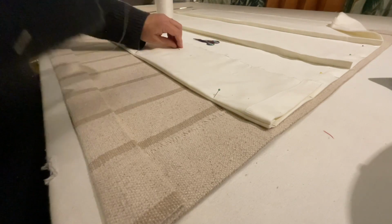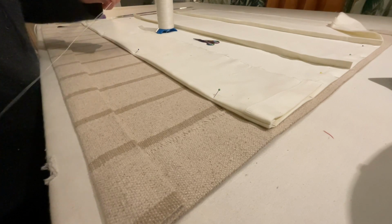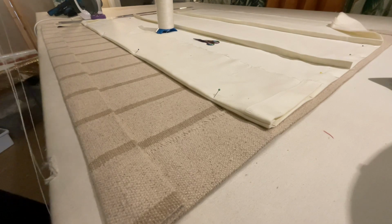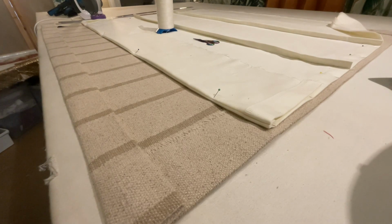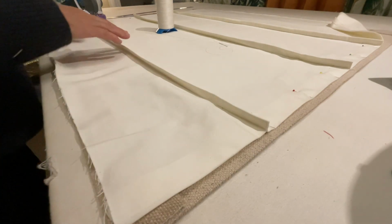Right. Same thing again. Now I won't record this next bit. I'll just do this and then I'll come back to you when I'm doing the next one, so you can see how I do that one. So I'll leave it here for now and I'll come back to you in a second. Okay, so I've done the bottom rod pocket.